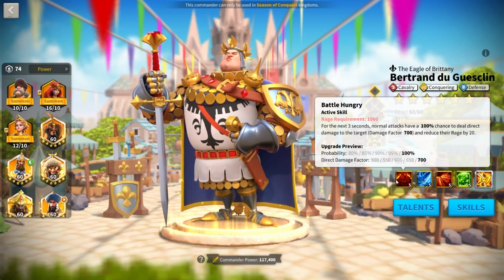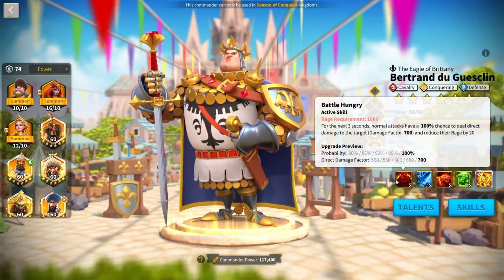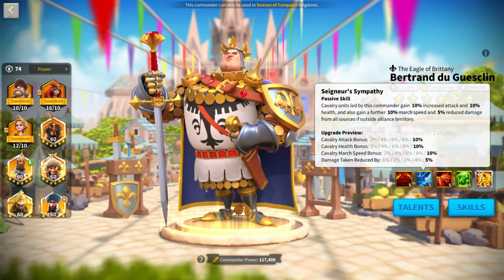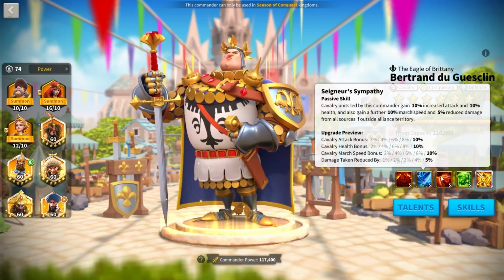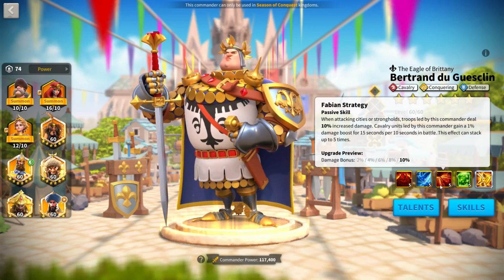Now, this is very good, but the damage factor is actually quite low. But the main thing is that he is sustainable on the field. The reason behind that is because he has health bonuses, damage taken reduced by 5%. You see this in Takeda also. He is tanky. Bertrand is tanky.